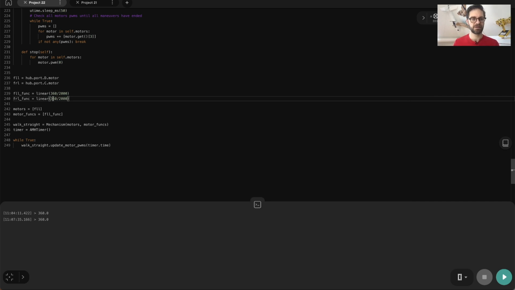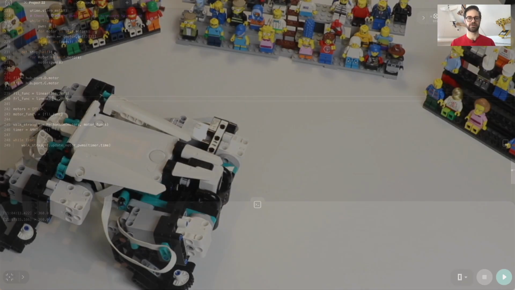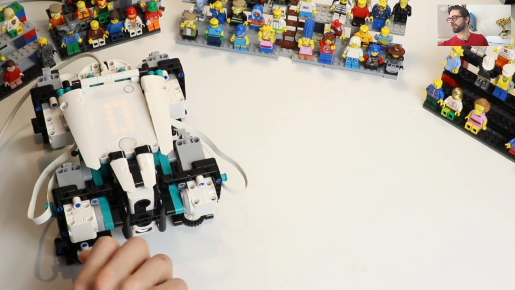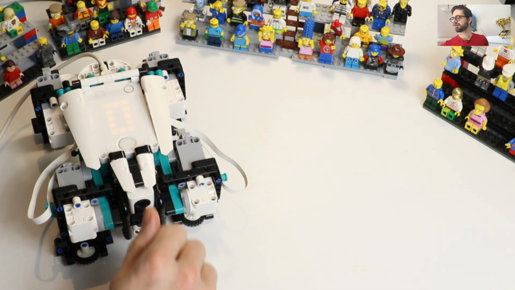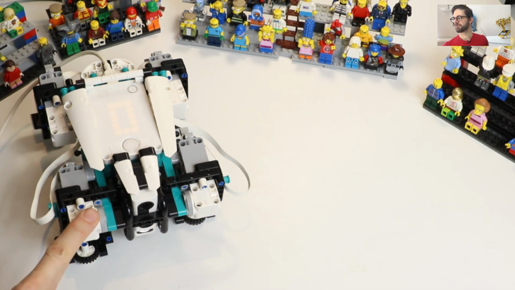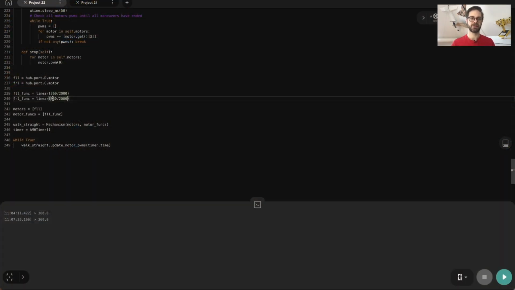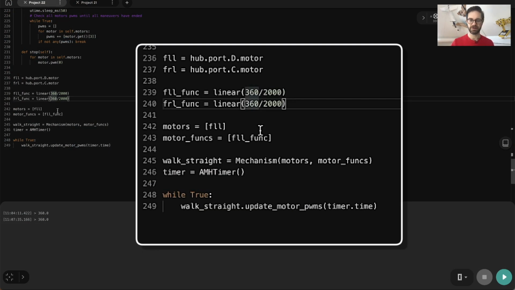Actually, let me switch to the model. Actually, what you see is that these motors are built in mirror fashion. So I'll probably have to run this motor backward while this motor runs forward. That's pretty simple. With this setup, I make it run -360 per 2000 milliseconds. Now I'm repeating this number here twice, and in software development there is an adage: keep it DRY, do not repeat yourself.